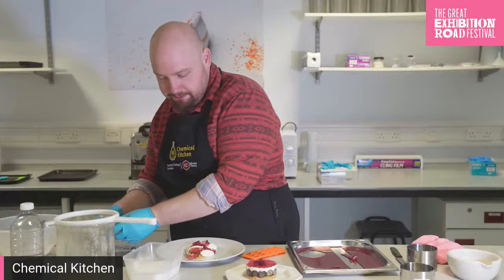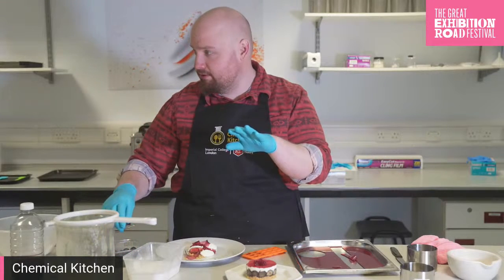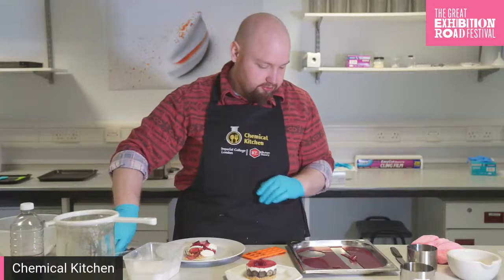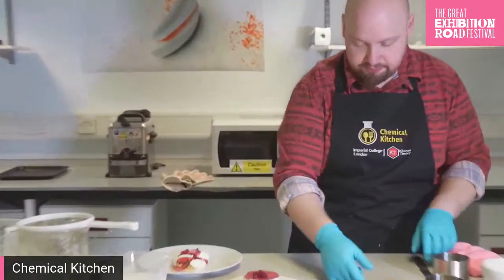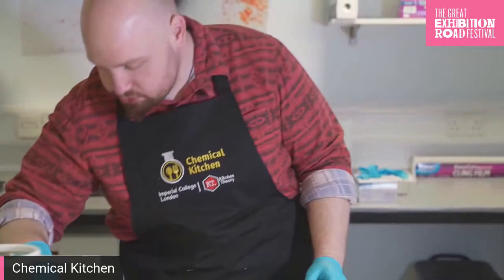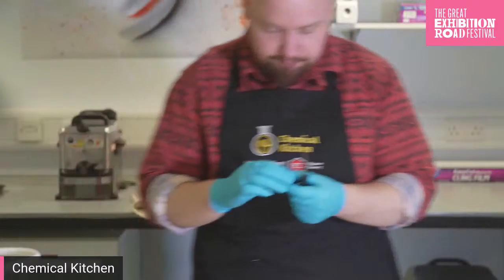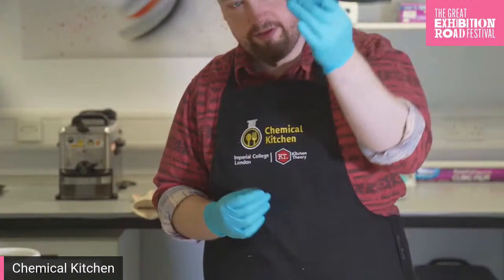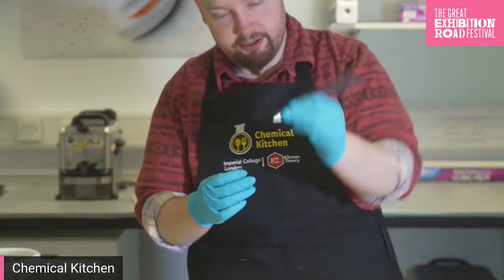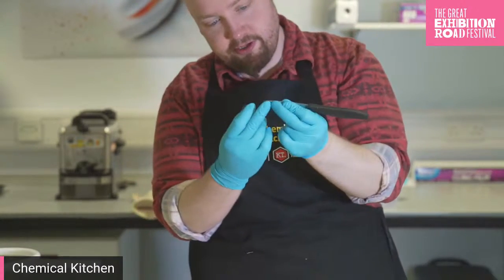Right? So, is it zoomed in now? No, okay. So I think zoom in will be useful just because it's a very precise method. So you want to choose a nice big plump blueberry. You can do it with small ones, but it's just easier with a firm and big one. And you have to hold your knife in a very unusual way. You hold it between your 3 fingers here, and you only use the very tip of it.